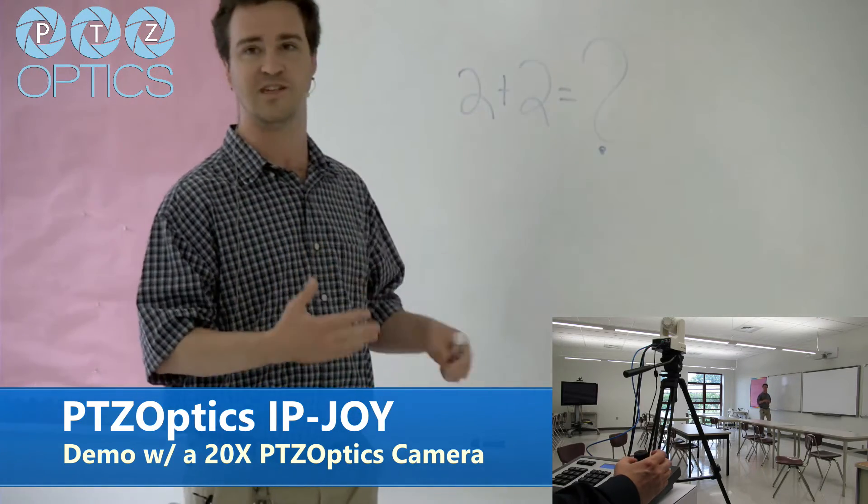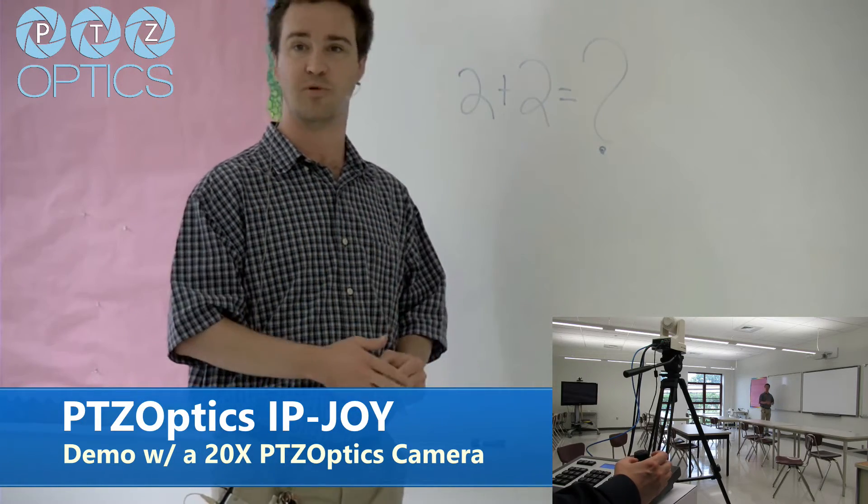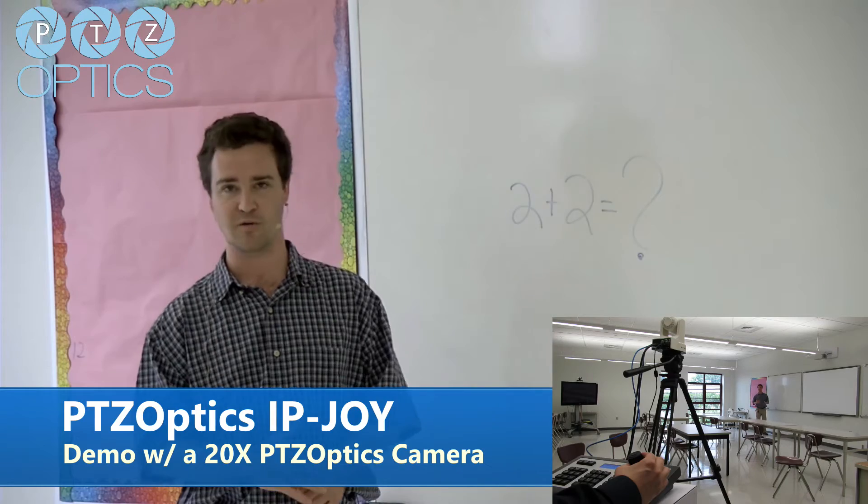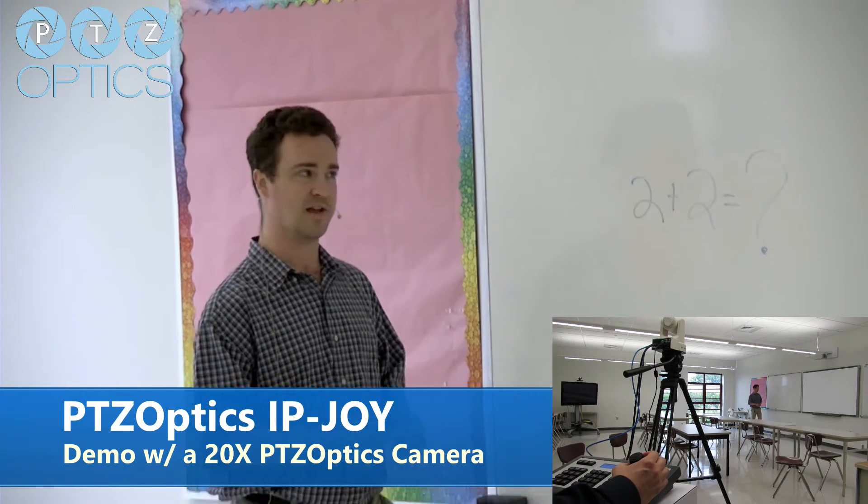For $649, it's a nice add-on if you're going to have multiple cameras. You have a network connection there at the camera, and you can also pull it up as a security camera while still going USB into a video call, a Skype call, a GoToMeeting call, something like that.